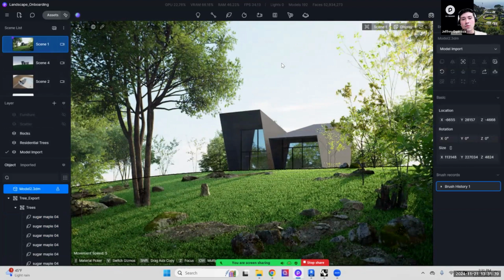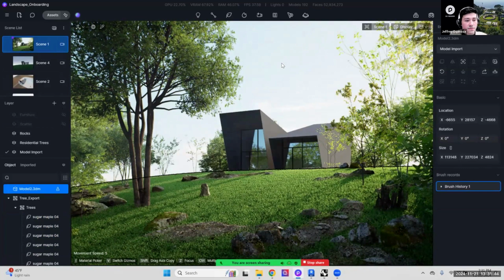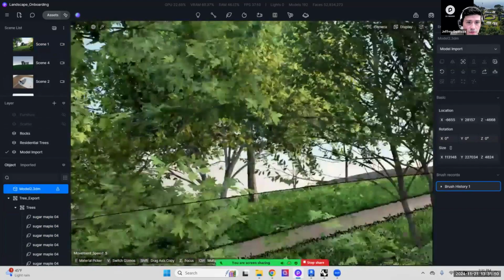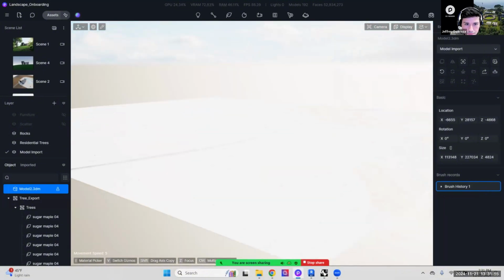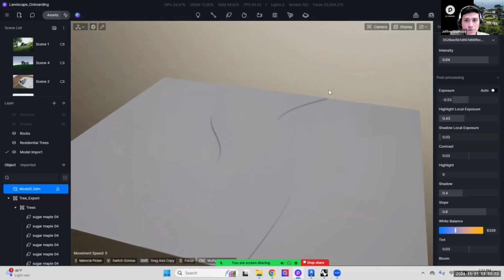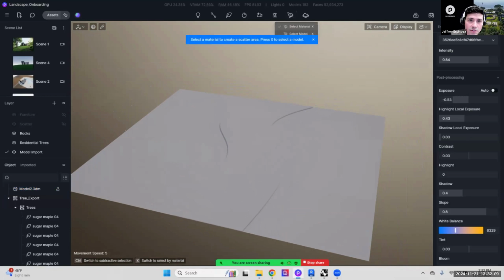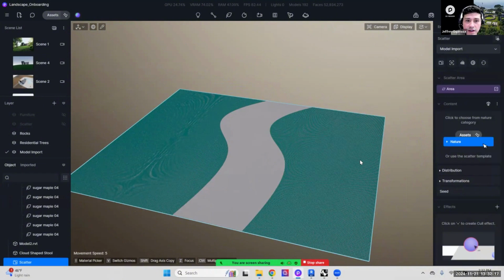And the other way that we make populating your scene with assets very efficient is through D5 scatter. So to showcase D5 scatter, we can go to this plane here, and I'll just decrease my exposure. With this plane in view, I can go to this button here, select by material, select this area here and hit create. And D5 will automatically recognize it as a scatter area.